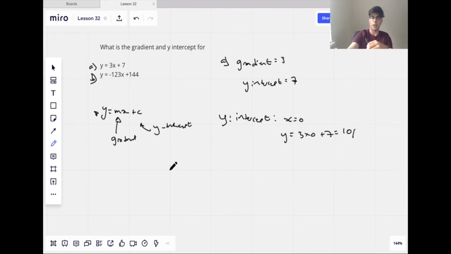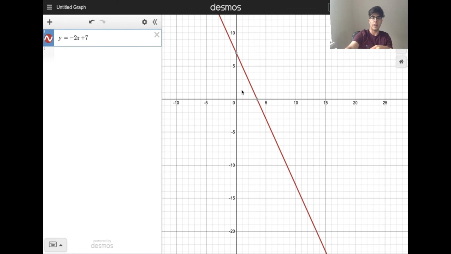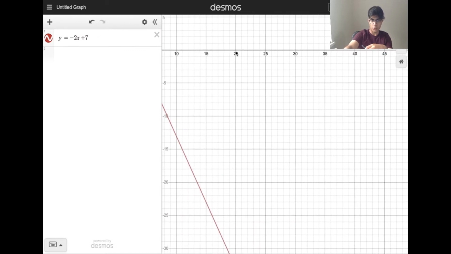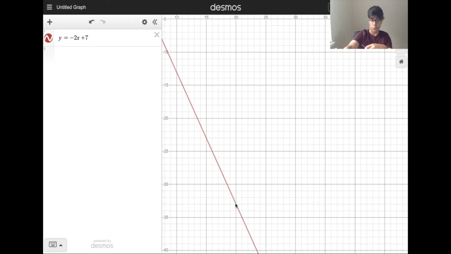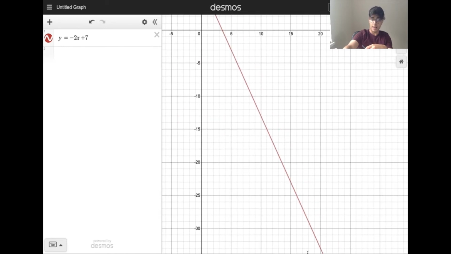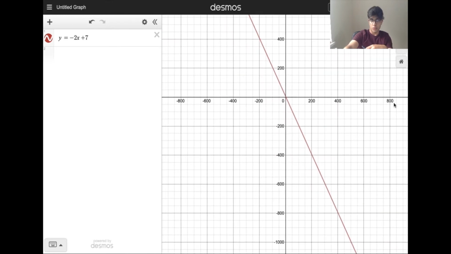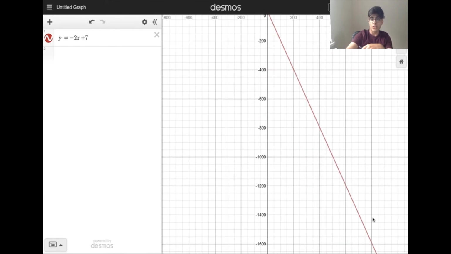So let's go to a graphing view so we can see that. I've got the equation of this line here, and as you can see, every single x is on that line. For x equals 20, there's some value on that line. And onto infinity, you can zoom out: say x equals 800, there's some point x equals 800, comma something, that exists on that line.